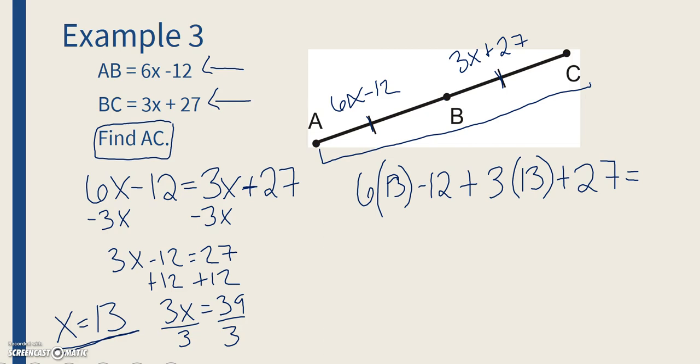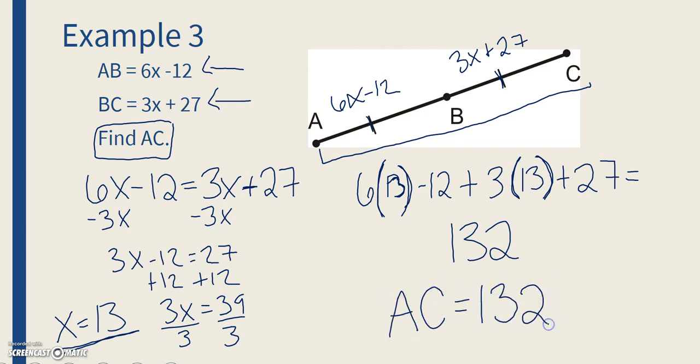Alright? Now, in order to get this value, all we're going to do is substitute it into our calculators. Make sure you substitute it correctly. We're multiplying here, so we need to have these parentheses around our 13, because that's the value we substituted in. Go ahead and type that into your calculator. Alright, and once we plug that into our calculators, you should get 132. So, the distance of AC equals 132.